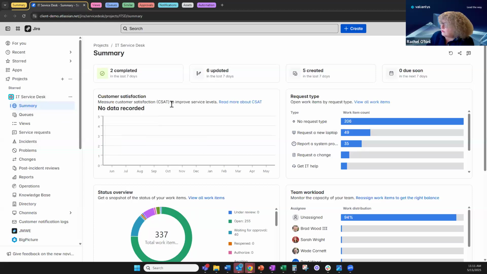In the middle, you're going to have more of your context for either different views that we're going to look for, queues, filters, the context of the actual request type itself, in this case, service management requests. And then when we get into the ticket view, you'll see more of a configuration panel that's really utilized more for agents than anything else. So a couple things to note here. There are some really interesting new features that Atlassian has released in the last year. I don't know if we've covered all of them on previous webinars, but let's talk about the first one.